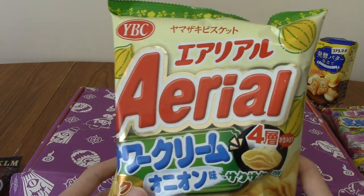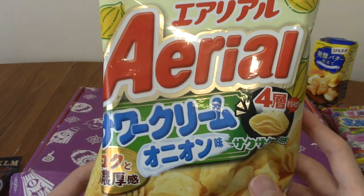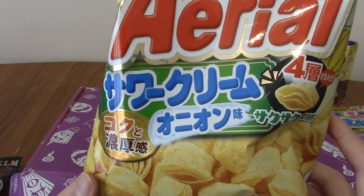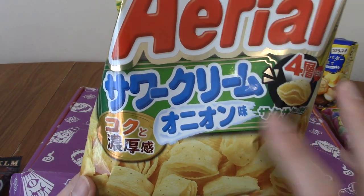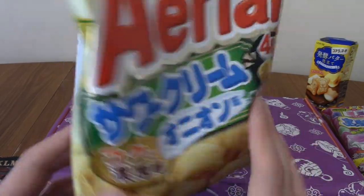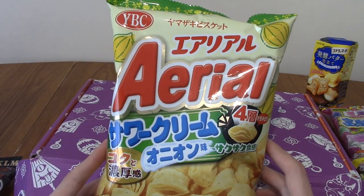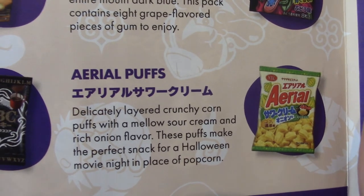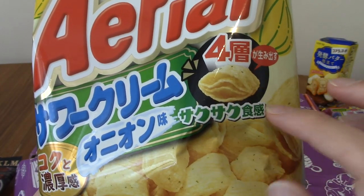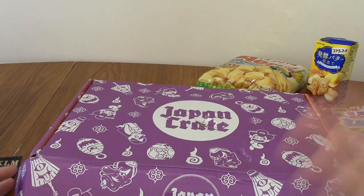Next up, let's go — it's Ariel! We had Ariel a couple months ago; they had the cheese thing, probably my favourite cheese crisps I have ever had. This looks like sour cream and onion flavour. These are Ariel puffs, and every crisp is like a four-layered thing, so it's really crunchy and kind of small. Honestly, Ariel is fast becoming one of my favourite crisp or potato chip companies.